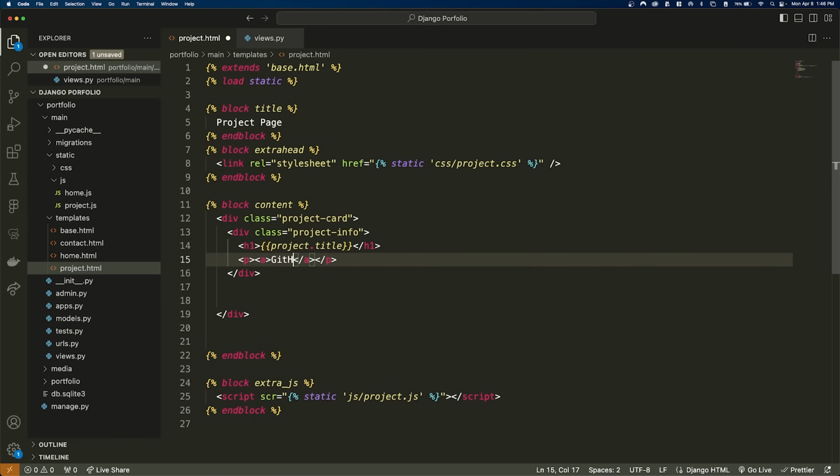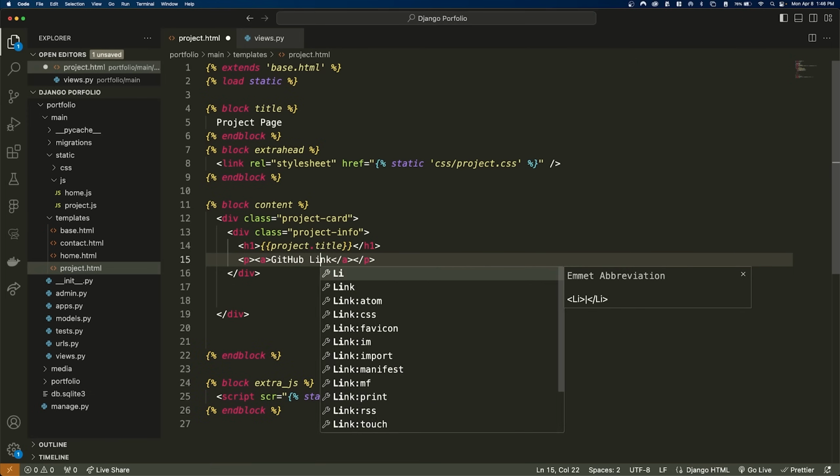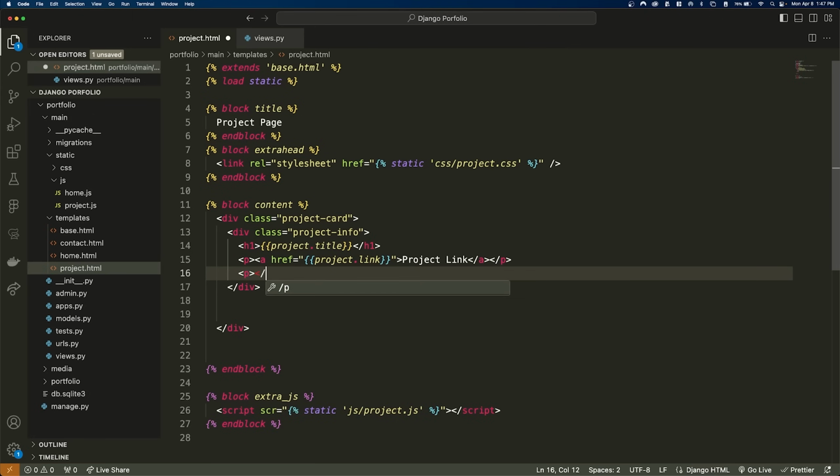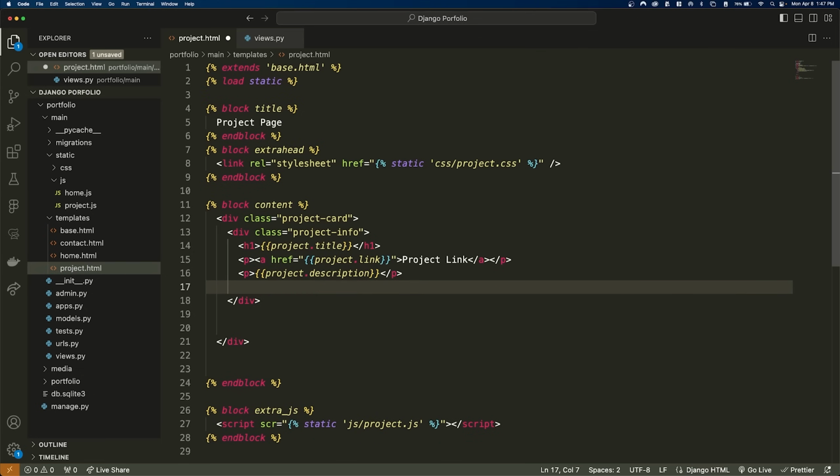This is going to say the GitHub link, or let's actually change this to project link. For the href, this is going to be equal to the project.link, okay, because we want to display the link to the project. Then we're going to have a paragraph tag, and we're going to display the project description. So project.description, and then we're going to display the URL that allows us to go back to the home page.